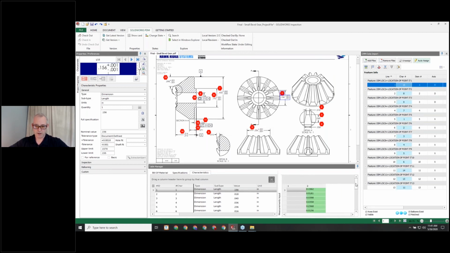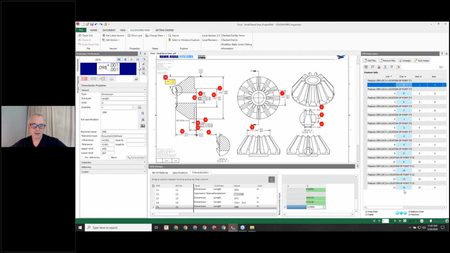So just like that, we have our data read in, and anything in the green down here, you see it's passed. So our project manager over there, he can't decline it. He can't reject it, right? Except for maybe this one here, which is click on that, highlights there. You can see it's just about out of tolerance.